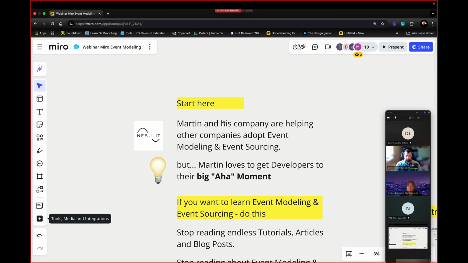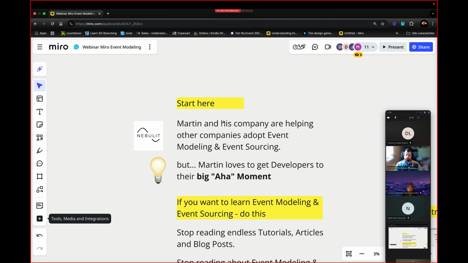I've seen it for the last few years. Building systems and planning them with event modeling is so successful, and it's such a pleasure to work that way, because suddenly you have a language that you can talk to your business experts, and the business experts understand exactly what you're talking about, and vice versa. And this is so beautiful, and you will see this in action today.